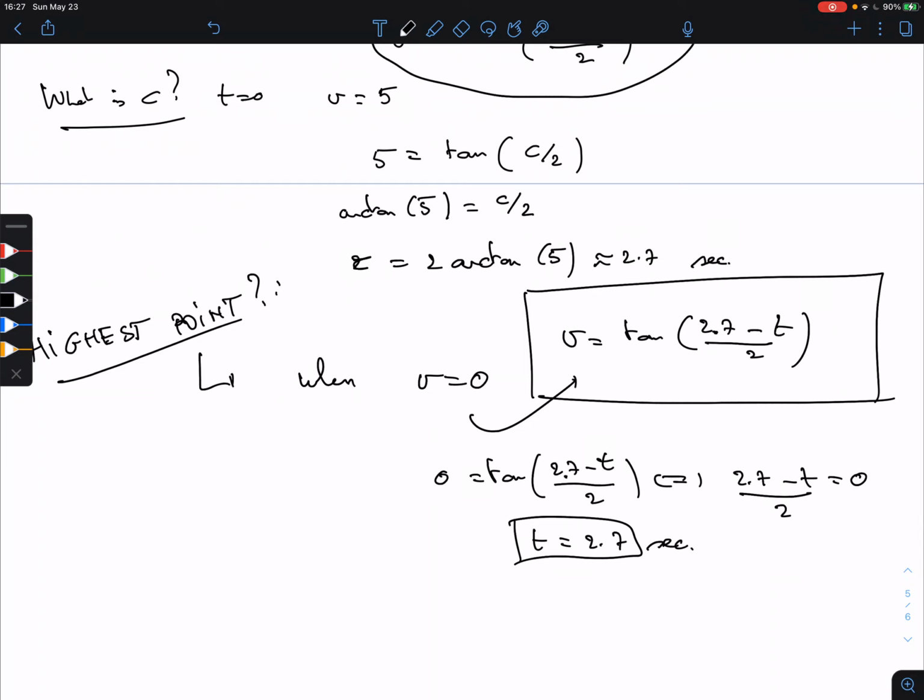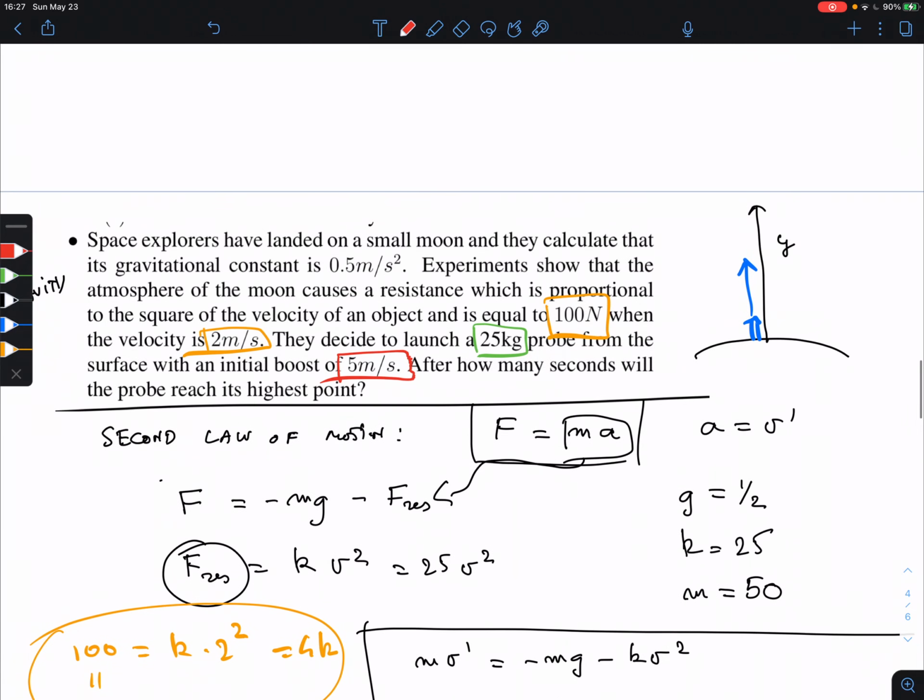Okay? All right. This is the end of it, but I want to point out a small feature here that is kind of interesting to notice. If I would change the initial speed, you say, okay, 2.7 is not long enough, I'm going to make it go higher. So instead of 5 meters per second, let's put, I'm going to do this in red.